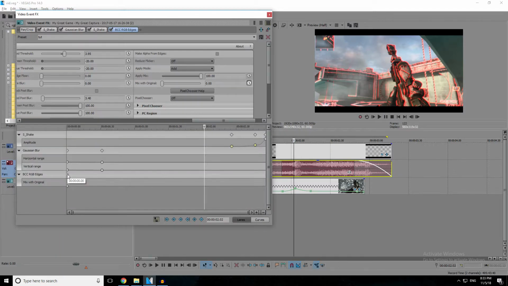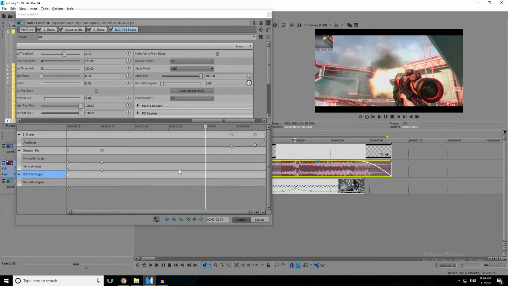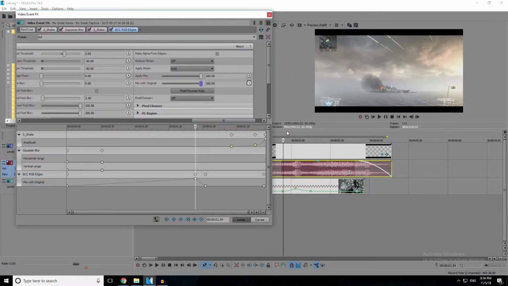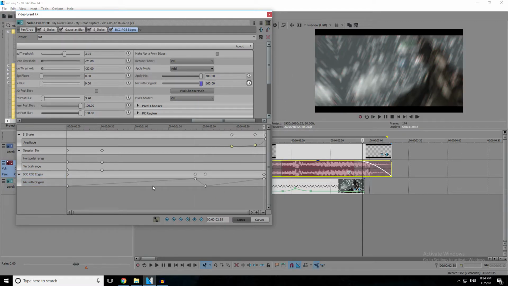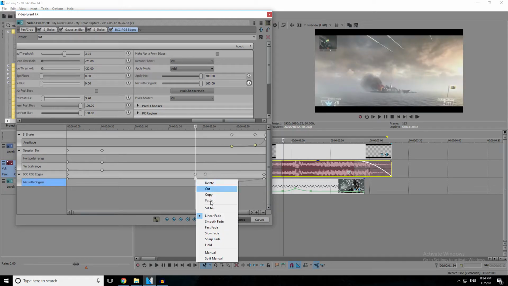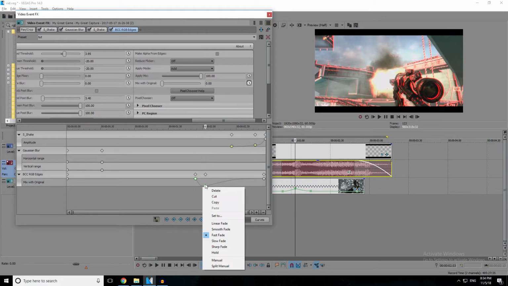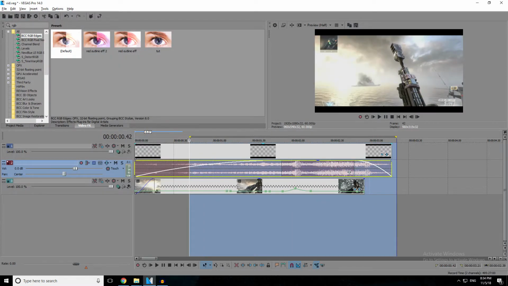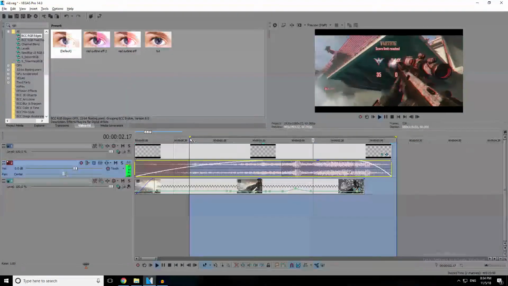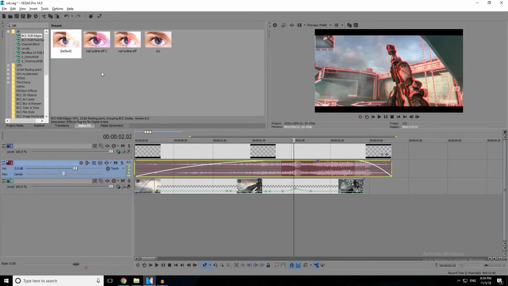slide this up, and then basically find your shot, repeat the process again really, going back 10 frames, mix with original, push that all the way up, push this one all the way up to make it the same. Just push the mix with the original all the way up to 100, and then do your fast fades and slow fades. Now we'll see how this one looks. Alright, so it looks pretty good.